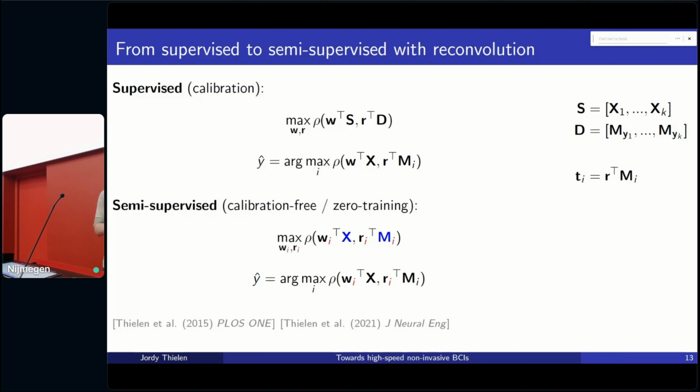And this we can do over time, eventually in an adaptive way, where it starts learning, accumulates data of previously classified trials. We use dynamic stopping that I won't go into right now, but the model uses a kind of certainty to know, okay, now I'm certain enough that this is my target. And now in the next trial, I can actually use that information as well, assuming, of course, that my previous classification was correct. The first trials might take more time. Eventually, this converges to a supervised classifier as well.